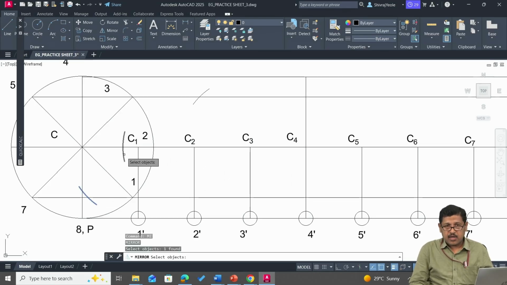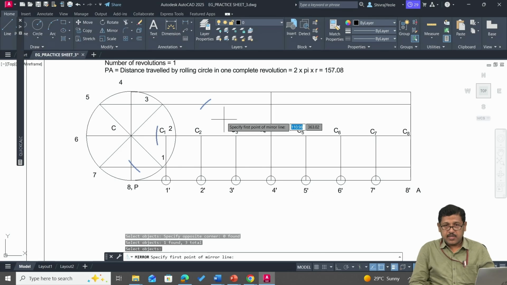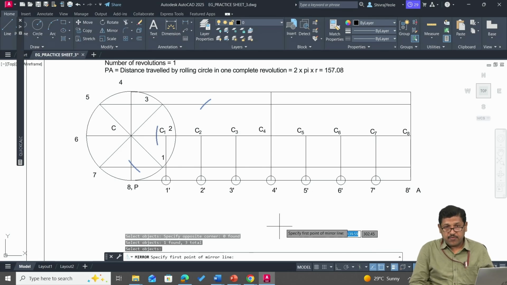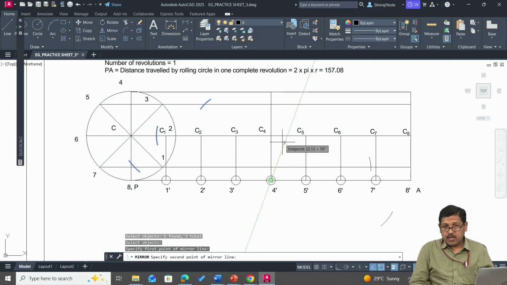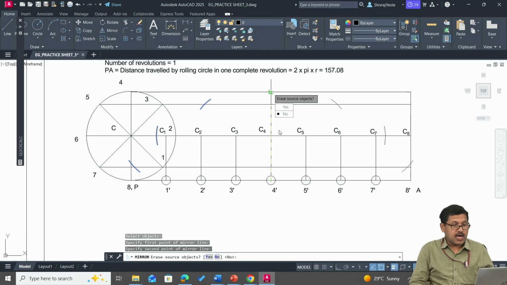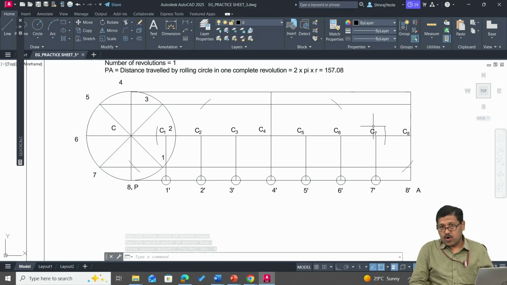So pick these 3 arcs, press enter. Now it is asking to specify the first point on the mirror line. So pick the end point of the line which is starting from 4 dash, and pick the other endpoint of the same line. Then it is asking whether to erase source objects, specify no. And you can see on the other side also we have got the remaining 3 arcs.